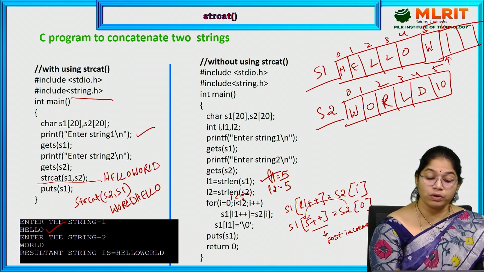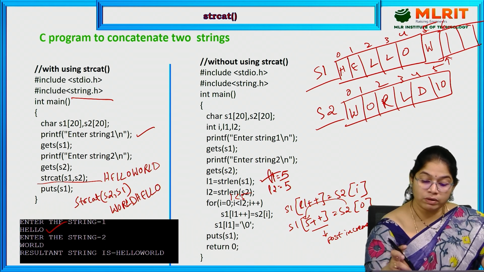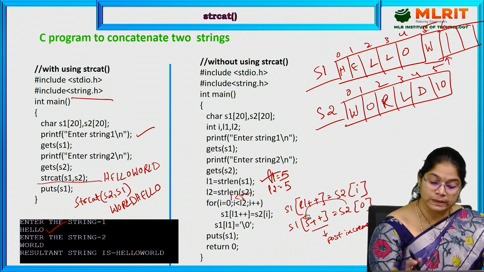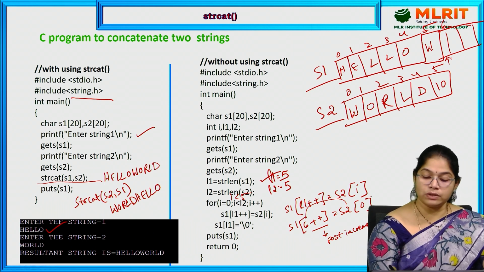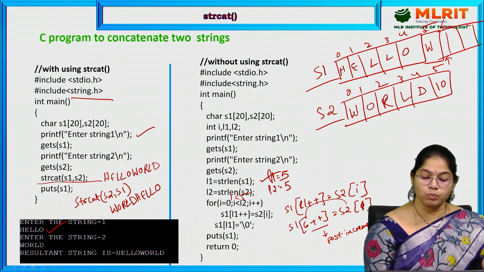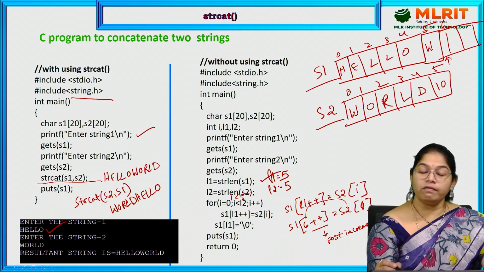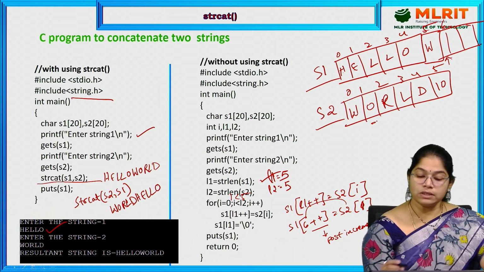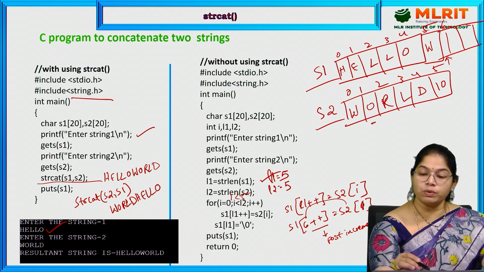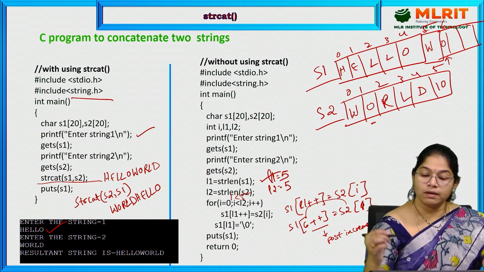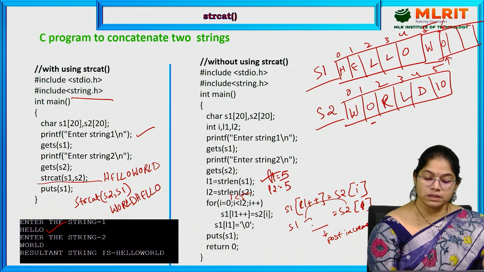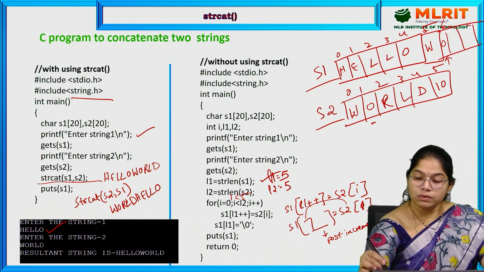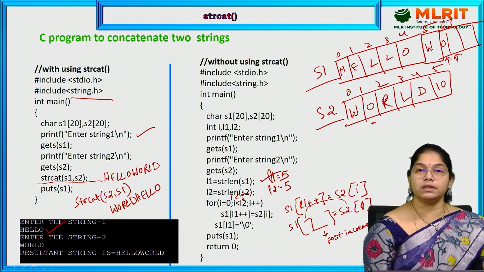Then s1 of L1++, now L1 is 6. s2 of 1 is O, which has to be assigned to s1 of 6. Then the increment, now it becomes 7.